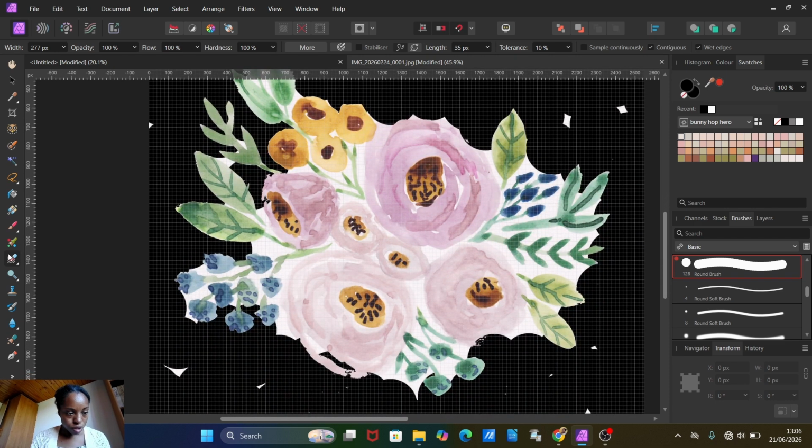Now I'm going to use the normal eraser tool and erase the extra bits.